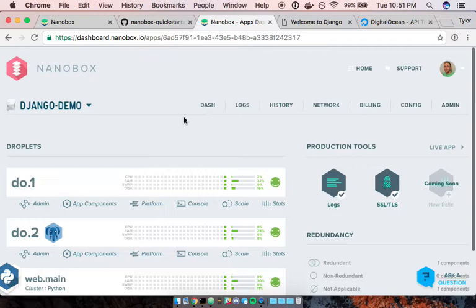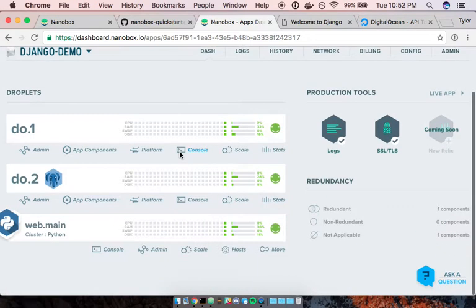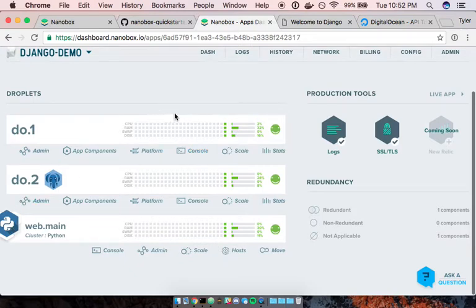Every action that you invoke, you can cancel mid-routine, and Nanobox will roll it back safely. And also, you have direct access to everything, so you can get in there, get your hands dirty, fix something, and if you mess it up, it can be undone. Now, the caveat to that is, if you mess up your data, sorry, you're kind of on your own there.